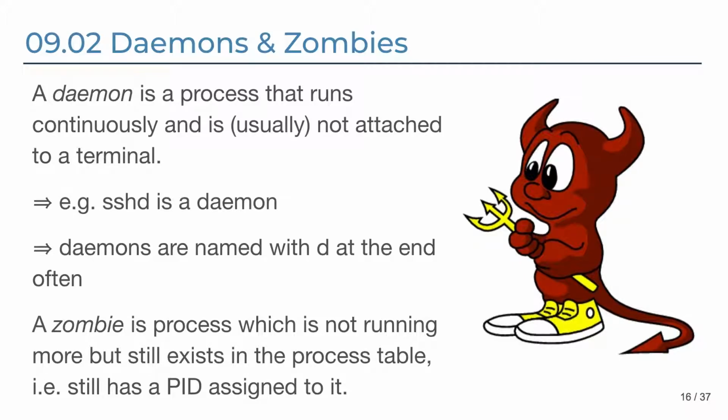And then there's another interesting type of process, and that's a zombie process. A zombie process is a very odd process because it's a process that's not actively running, but still has an entry in the process table. And that means basically it still has a process ID assigned to it.